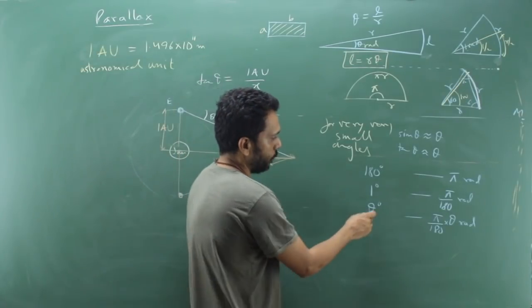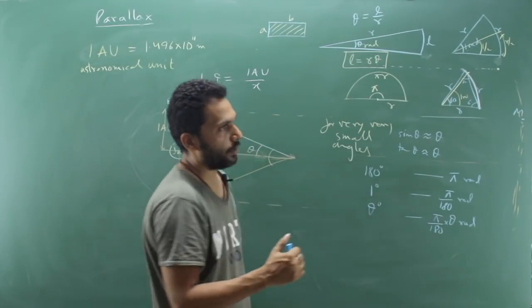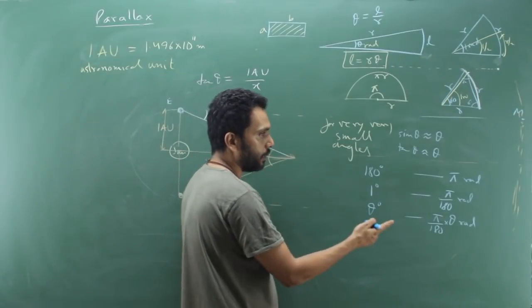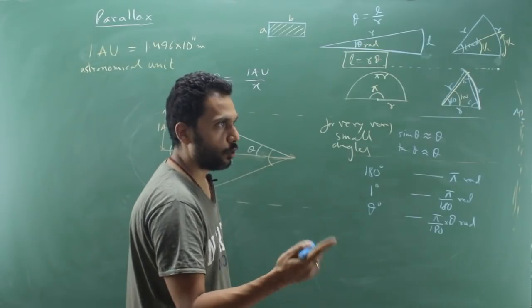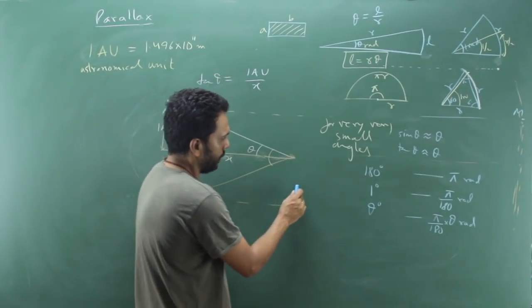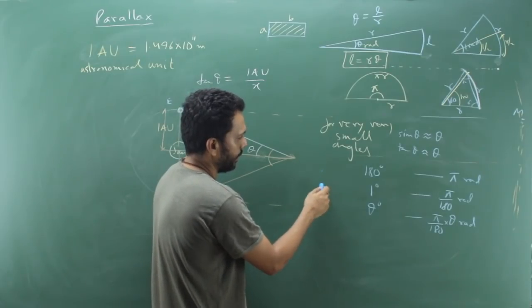Okay. So if you split up a theta, they don't split it up in 100 parts or 10 parts. It's not a decimal system. So it is split in 60 parts. Those are called minutes, and those are further split into 60 parts, and those are called seconds. So the minutes symbol is a single dash, the seconds symbol is a double dash.